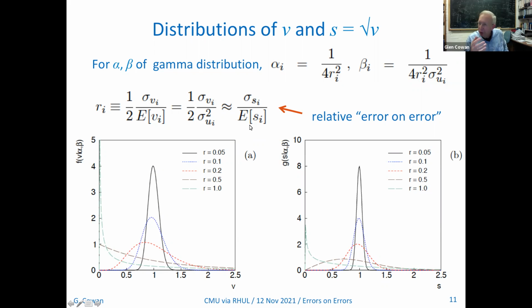Do you know it to 10%, 20%, 30%? All right, and so then I would know to write down 0.2, 0.3, and so forth for the parameter little r. So that's a fixed hyperparameter that the analyst has to be able to assign a meaningful value to by interrogating the expert who did the auxiliary measurement. And so anyway, there's the gamma distribution for different values of this little r.